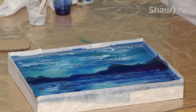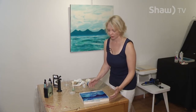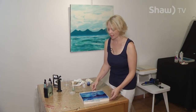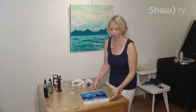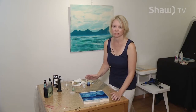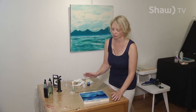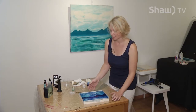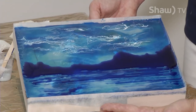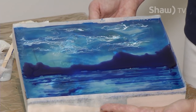That is done. To finish this piece off, let the surface harden for 24 hours. Once it has, you can safely take your tape off. If it doesn't come all the way off in some spots, use sandpaper to sand it off. Feel free to polish the edges, sand the corners if they're really rigid, and put your hanging gear on the back. I hope you enjoyed that segment of painting with epoxy. Have an artful day.